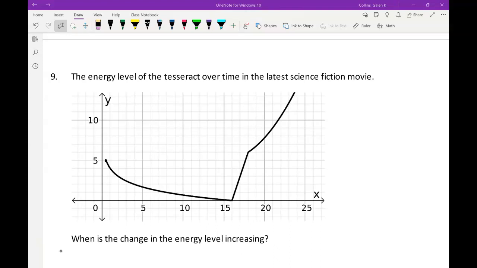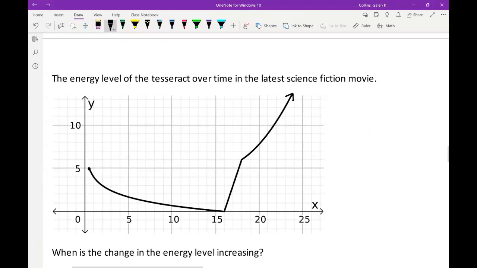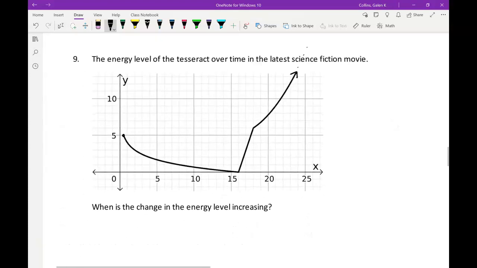Okay, so here's the deal. This is not the best graph. I am going to go ahead with the assumption that if you look up here at the top right, how it gets cut off, let's just assume that this goes on forever. And I hope any graphs that I give you in class, I will either make that more clear or we'll talk about them. So we are going to assume that there's a closed circle here, but let's just go ahead and think of there being an arrow there. So this curve that we see, we're just going to assume that that graph pattern continues forever that way.